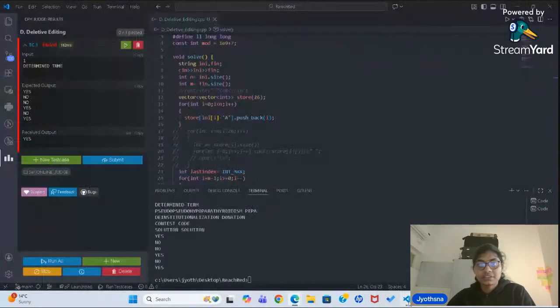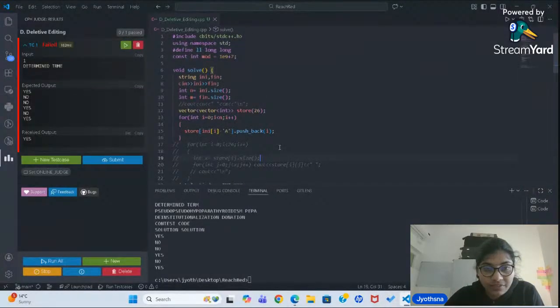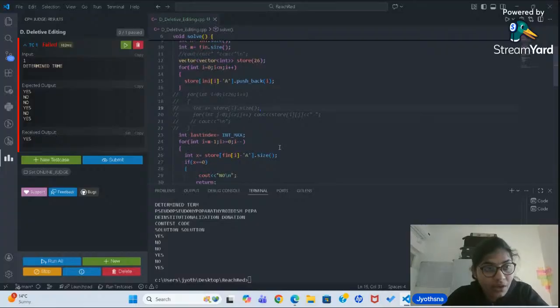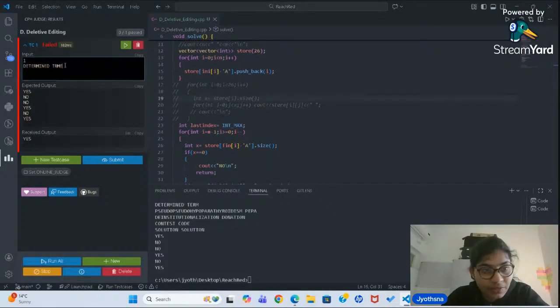So, have you understood the approach we took? What we did is, for every alphabet, we stored all the indexes where it appeared. And then for the final one, for every occurrence from the last, suppose this is TRME, right? So for E, let's store the last index of E. And then for M, the last index of M should be less than the last index of the before element. So this is the last index of E, and the last index of M is this. This is less than the last index of the before element. So we are able to find it.